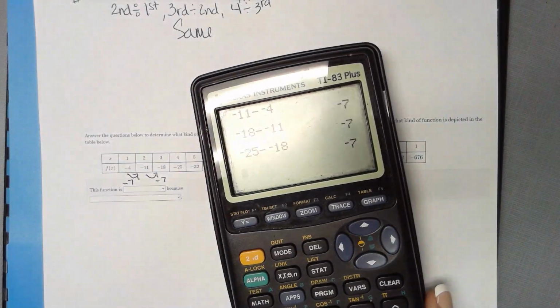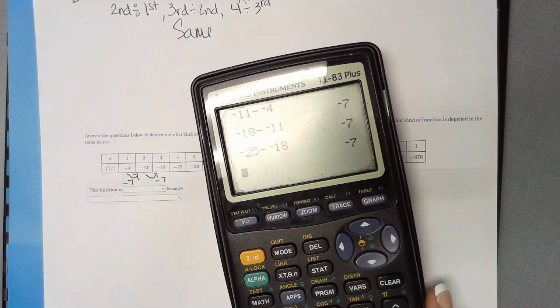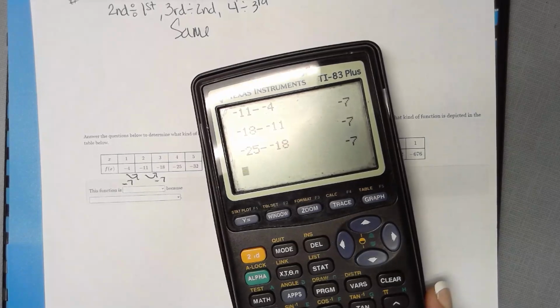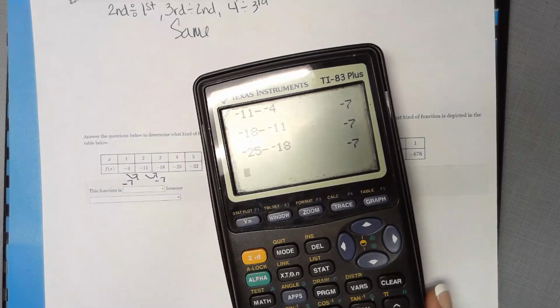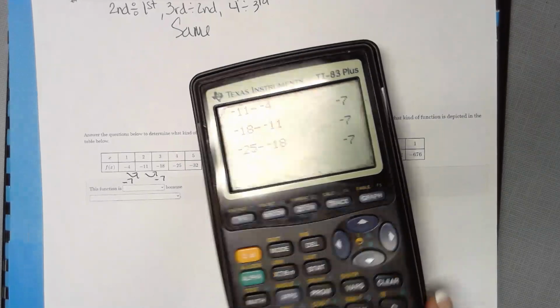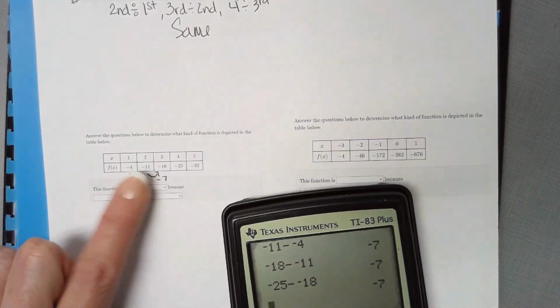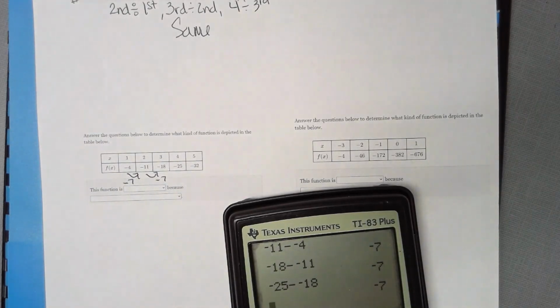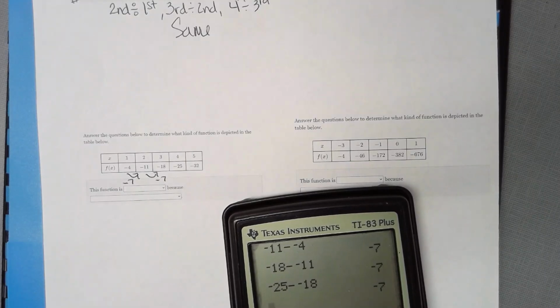Kobe, how do you know whether you divide or subtract? On the first one, we divided the second by the first. On this one, how do you know whether you subtracted? Kobe had a great question. He's like, how do I know I'm supposed to divide? You don't. You literally have to check them. If you remember when I did the division on this, it didn't work. You should be getting the same thing every time, and if you don't, it doesn't work. You've got to check all 3, is what I'm trying to say.